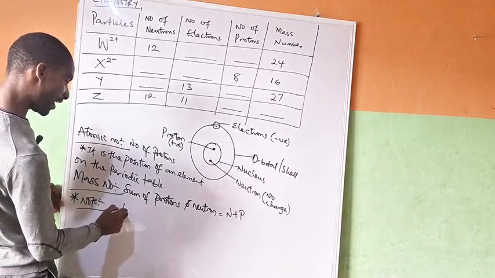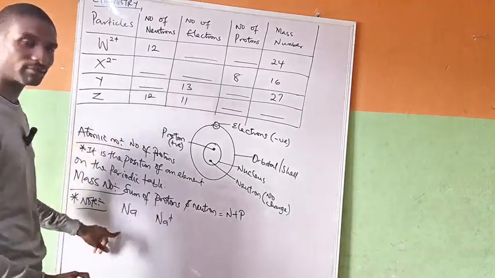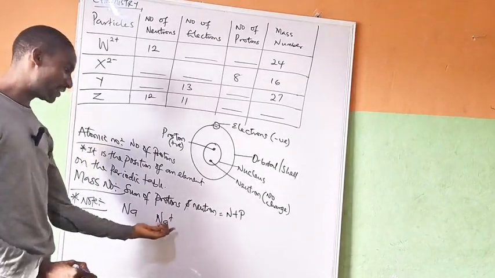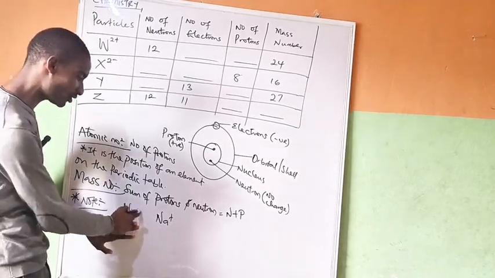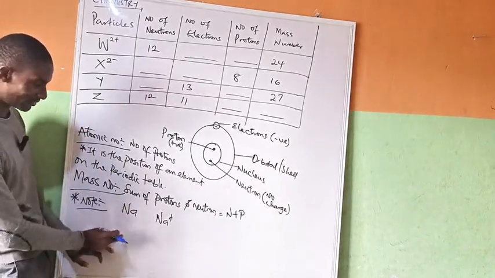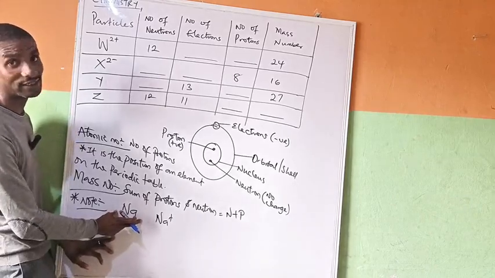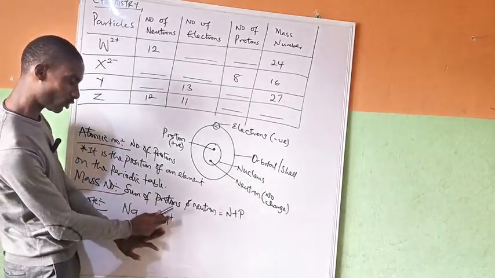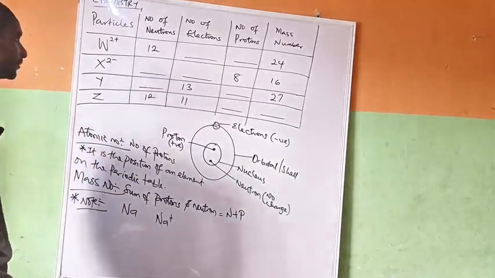If I have sodium and I have Na+, they are not the same. This sodium is a neutral atom of sodium. This is not a neutral atom because it's carrying a positive charge. So a neutral atom here, you are not seeing any charge. By the time you analyze this, it has equal number of positive protons and negative electrons. While this, there is an excess proton and a shortage of one electron. We're still going to talk about that.